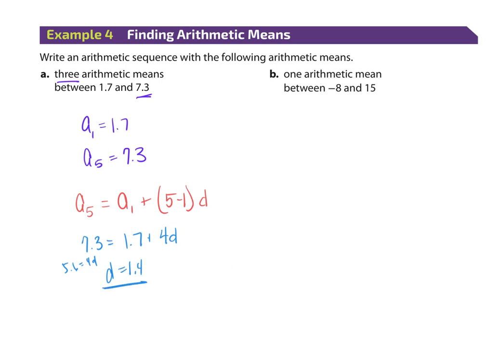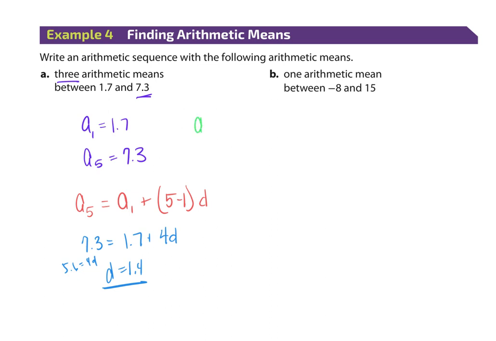You can either find a recursive formula. If you're only finding 3 of them, I would just add, okay? I mean, you can set up the whole explicit formula, but if it doesn't ask you to do that and you're just finding 3 terms, I would literally just take the first one, add 1.4, that's number 2, add 1.4, that's number 3, and so on and so forth.